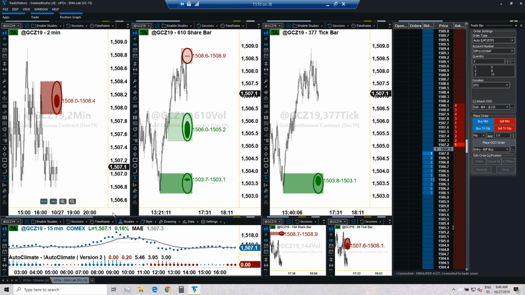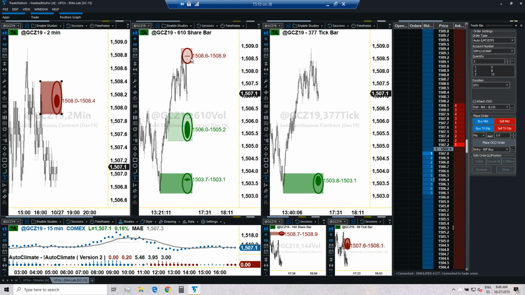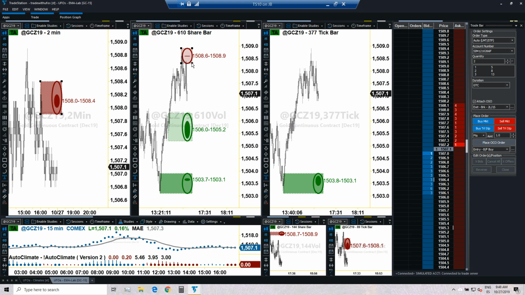Now what else do we have? We have the average lining up at 1507.3. To take this trade, we will need to find UFOs at that price. This one is 1507.9, which is higher than 0.3, so that one doesn't work. And this one here is 1508.3, which is certainly above that. And on the right, there is no red UFO. So in other words, gold gives us a theoretical opportunity, but when assessing AutoUFOs, there is no opportunity.